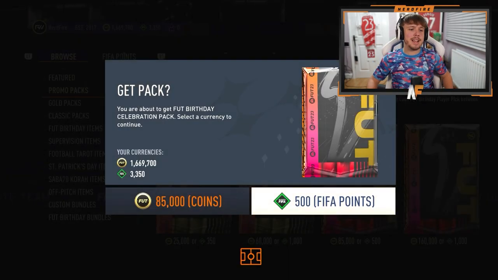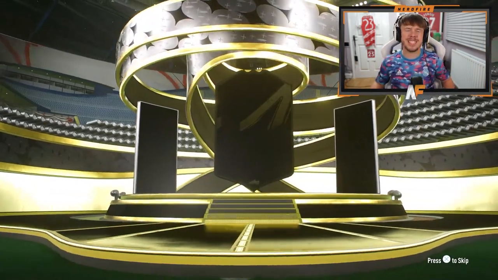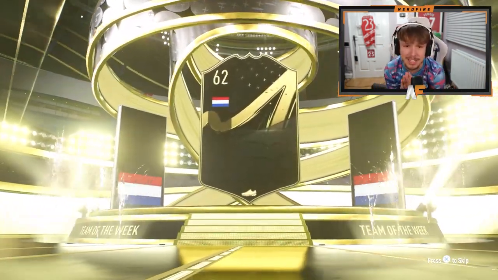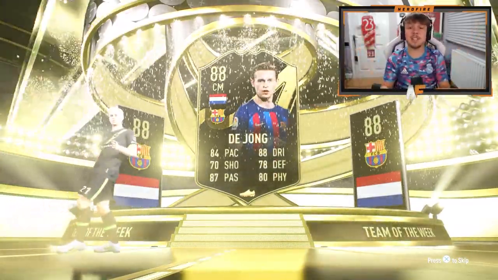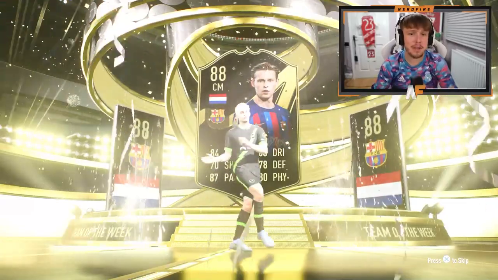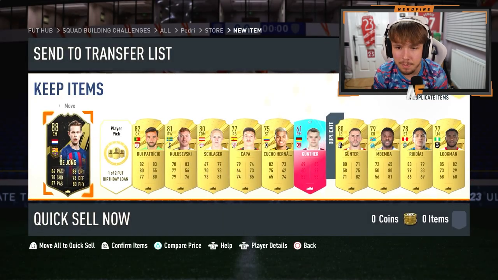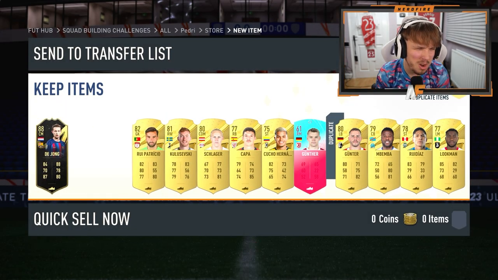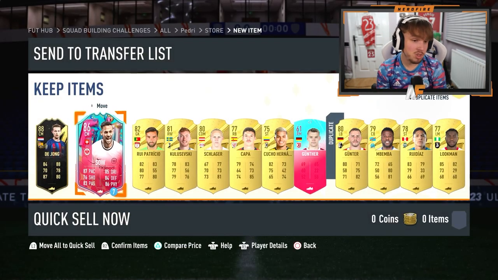What do we see? Can we get something solid, please? Come on. Foot birthday, please. Oh, I still haven't seen a foot birthday apart from my guaranteed pack. De Jong, though. Oh, I'll take that. No, that's decent. I don't know what it's like in game, but it's Frankie De Jong in form. Even if he's not good, it's good fodder. All right, anything behind Frankie? Can we get anything behind him? We obviously get the token. We got the loan. Let's just skip it. Yeah, none of that's good. I mean, I'll take it, sure. But De Jong's not bad.